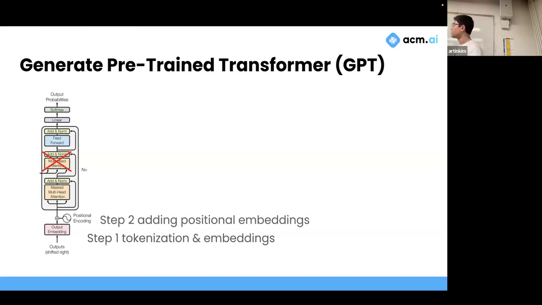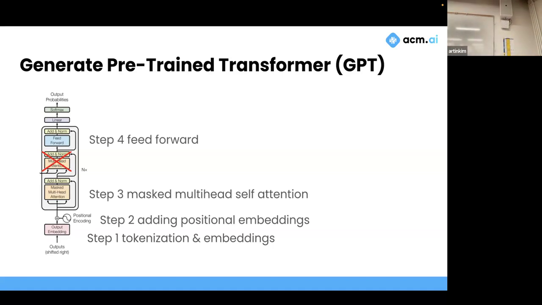Second step, something new. We're going to add something called positional embeddings, right? Third step, we're going to do this self-attention thing where the sentence attends to itself and then uses that to produce an output. Then we're going to do a feed forward. We're not just going to do one kind of attending, we're going to do a bunch of different kinds of attending. Then we're going to combine all those predictions of different ways to attend into a single vector, and that new sequence is going to be used to attend a bunch of times, and we're going to repeat.